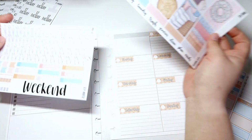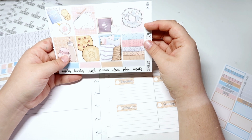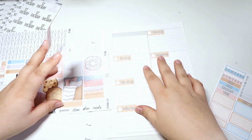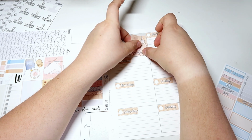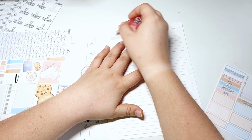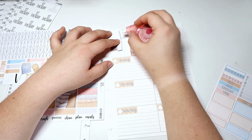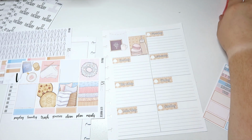Okay. Let's do, I want to use some washi. I don't know. Okay, hold on. Let's start with this. Let's do, it's a cocoa day. And why not we use the cocoa stickers? So I think we can layer these here. I might use my whiteout. We might be using some washi. I haven't decided. And then I was thinking of doing this one, like right there, which means I will need to white out that. That's not bad. I think that's kind of cute, actually.